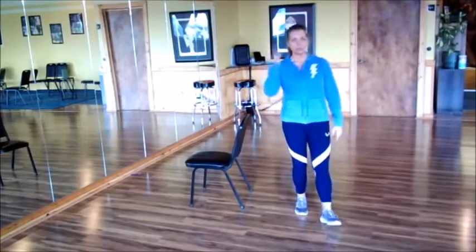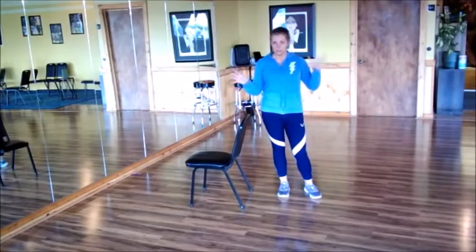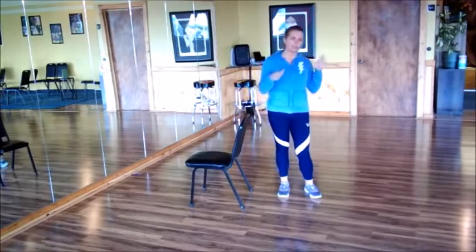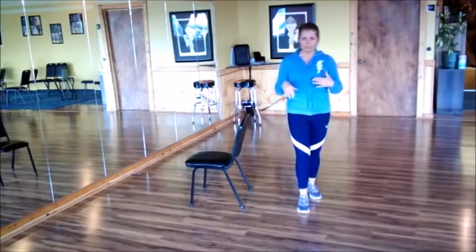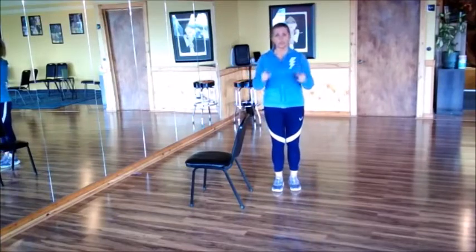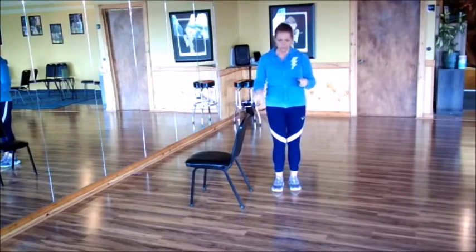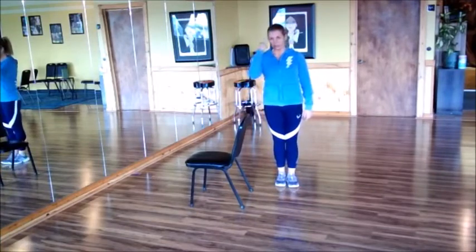So getting where we can do side together, side tap, aka vine, right? Or double side step. In aerobics or line dancing it is so good for you. It's good for your brain. So we're gonna do the same thing, but we're gonna go forward and back. So if I start with my right foot, you notice I'm holding on, so if you need to hold on, please do so.